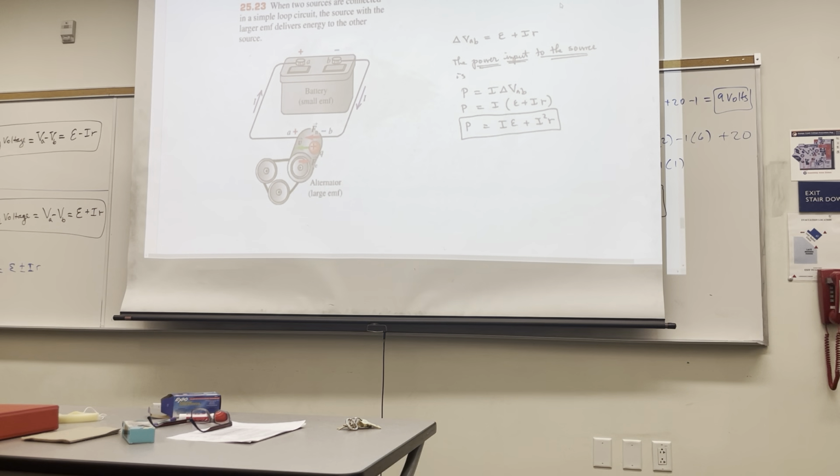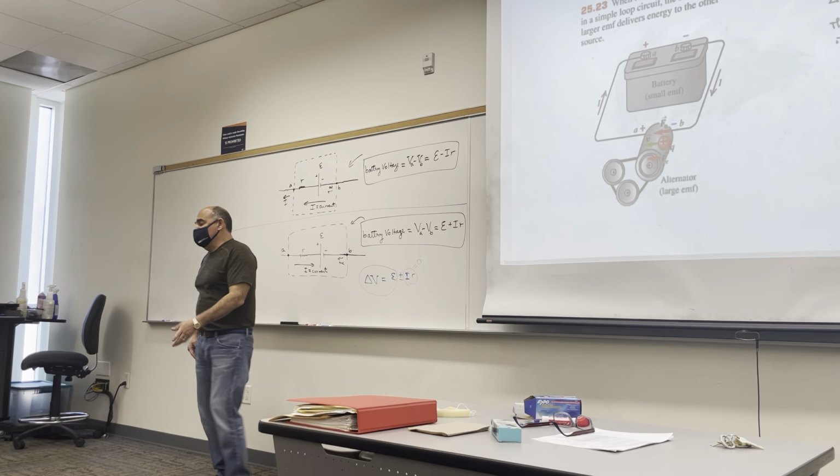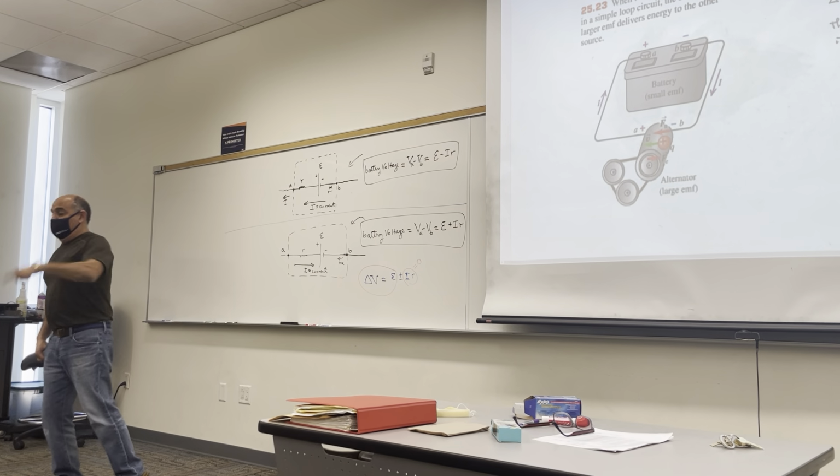And if you want a definition of the EMF, E, you could say that the EMF of a battery, right, is, well, it's the voltage across the battery when this term is zero. And there are two possibilities for that term to be zero. Either it's an ideal battery with no internal resistance, so the battery voltage is just the EMF, or there is an internal resistance, but then there's no current through the battery. So you can say the EMF is the voltage across the battery when there is no current through the battery.